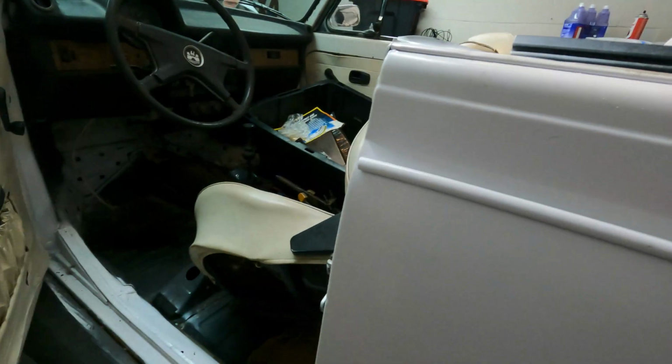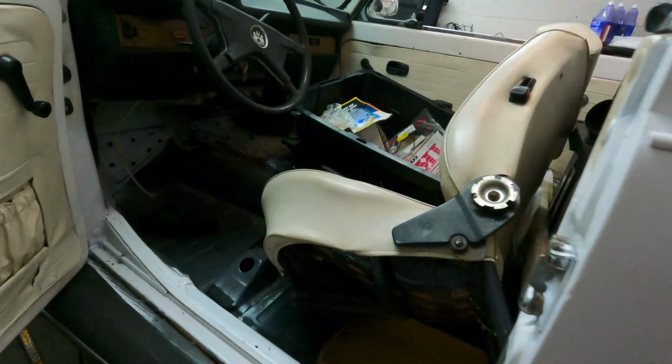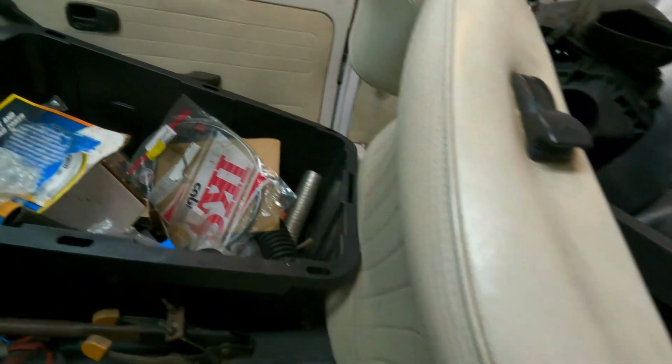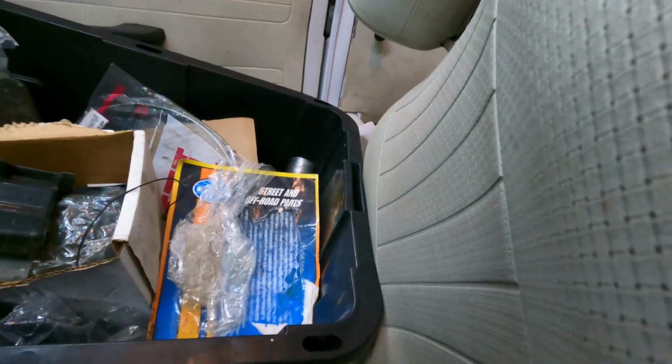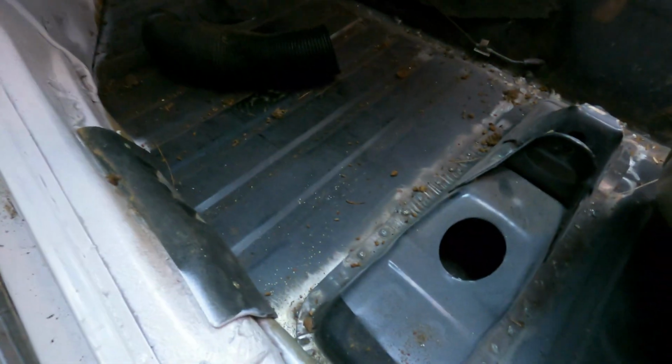Let's see. Doors open and shut pretty good. I did need some adjustment. Let's see what else we got. It comes with some parts, it's great. But what I want to show you is the floor pans are really nice. I would have coated them.